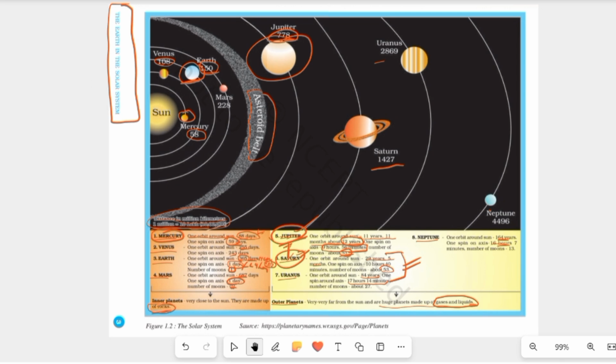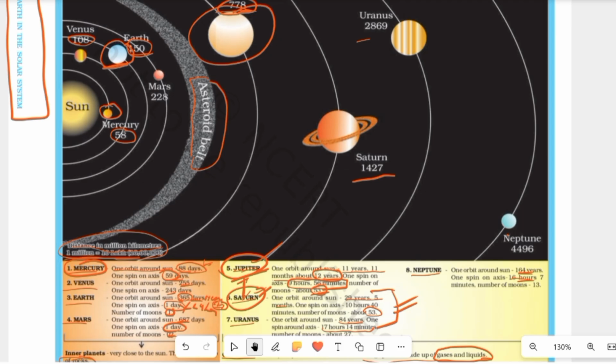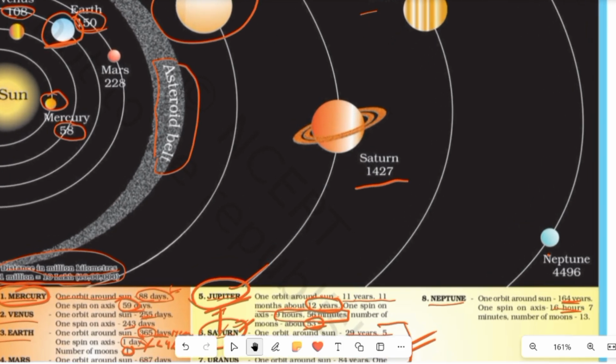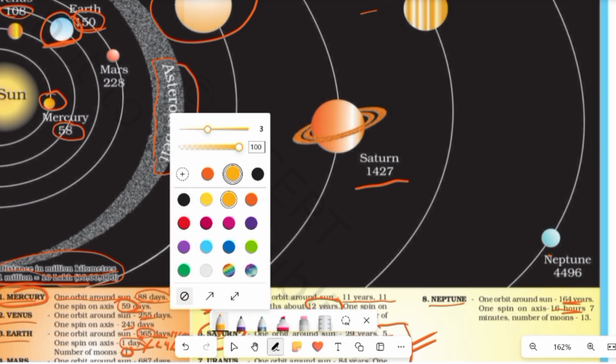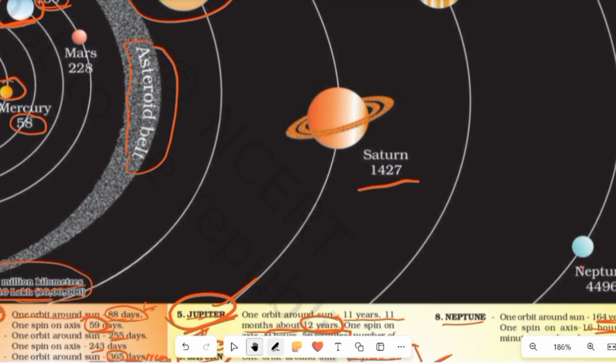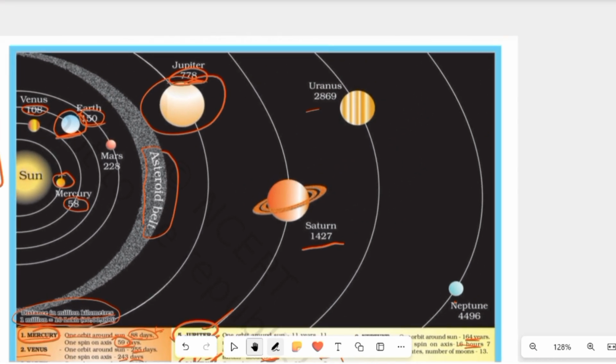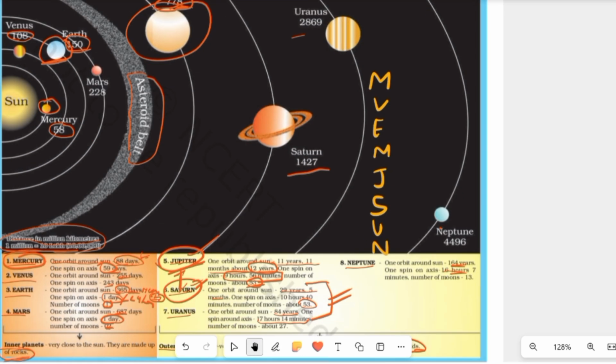Then here is a trick to remember the solar system also. It was told to me by one of my teachers. I will tell you now. There is a trick to remember all this. We will write it as Am, Bhem, J, and Sun. We will remember it as Am, Bhem, Jason. Repeat it and you will remember.